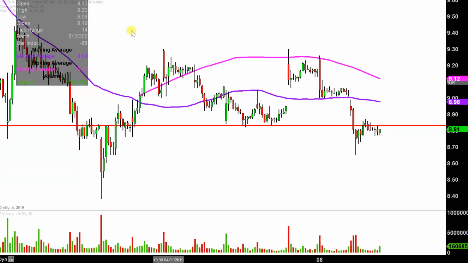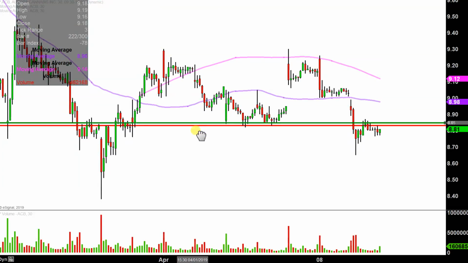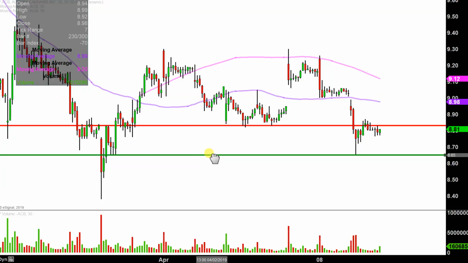I'm going to scrunch up the chart here to add a little bit more context. So I'm not sure if that's right where it bounced off of today or not, but we're about to find out. Thing of beauty. So right there at $8.65 is where you would want to see it act as support, and it did indeed act as support. And that makes total sense.